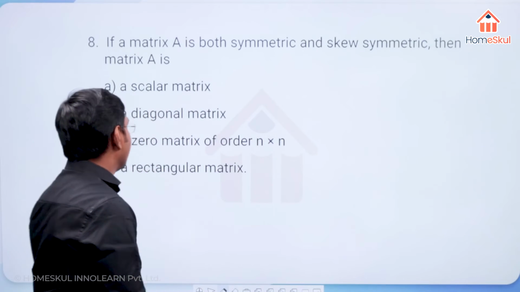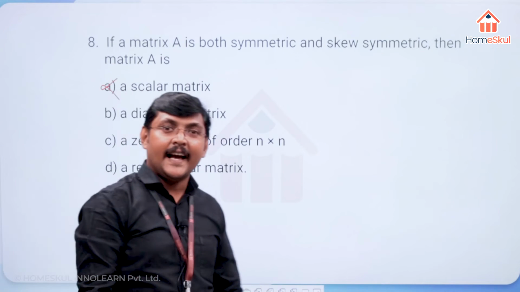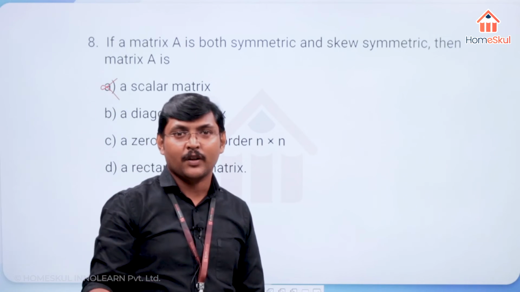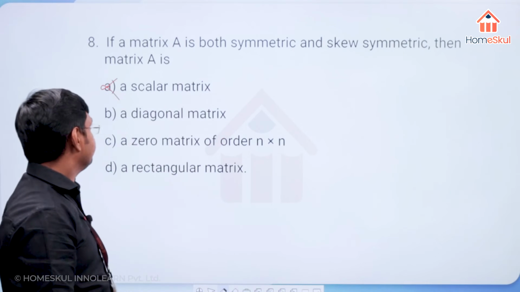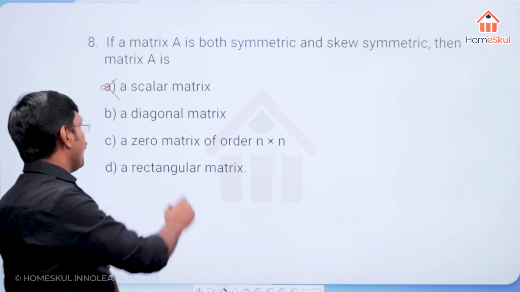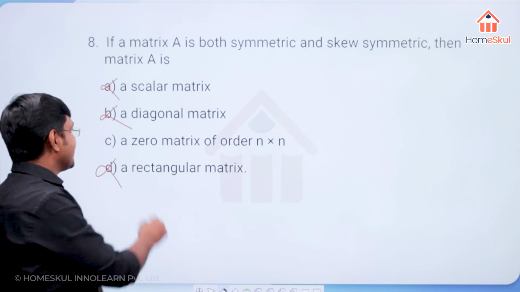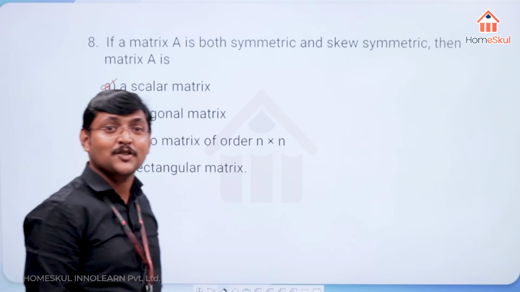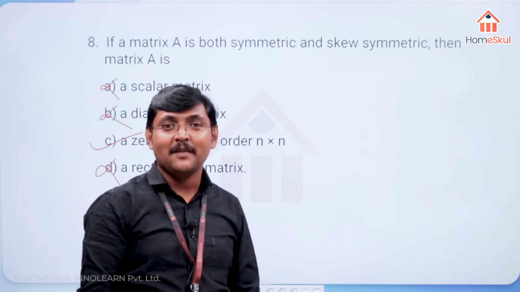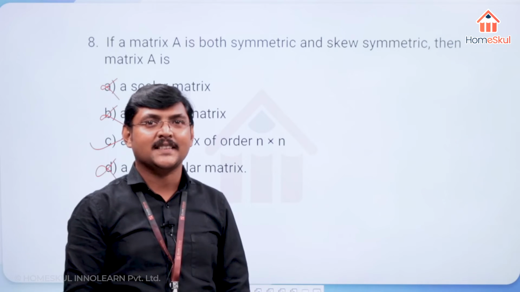So we can't initially reject a scalar matrix. It is not possible. Scalar matrix means the diagonal elements are the same number other than one. That is what we call a scalar matrix, right? So that's not possible. Second one, a diagonal matrix, that's also not possible. A rectangular matrix, that's also not possible. A zero matrix of order n by n: it should be a square matrix, and at the same time it should be a zero matrix. That's the condition. I hope it is clear, and very good, Nevin, you answered it correctly.